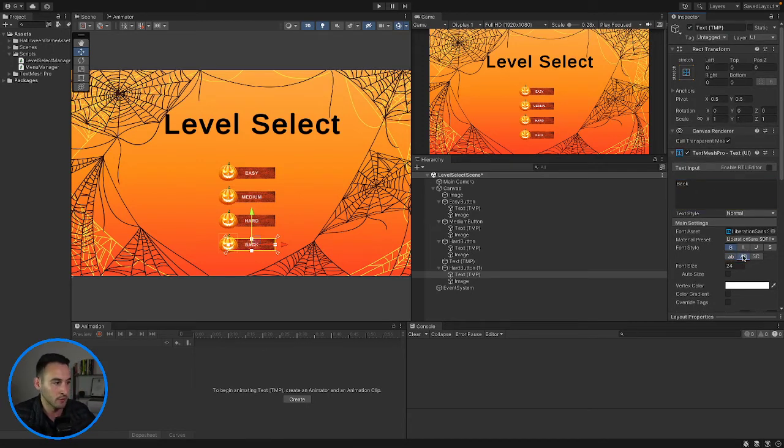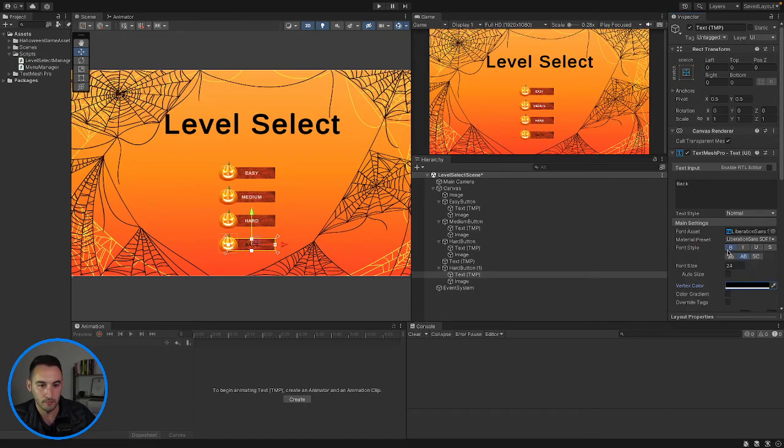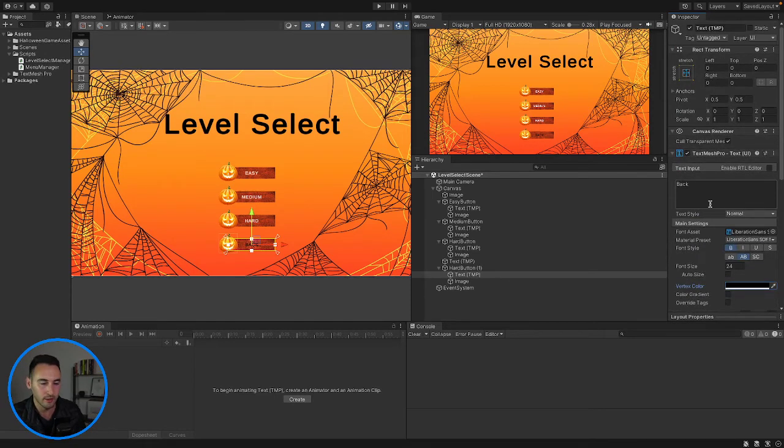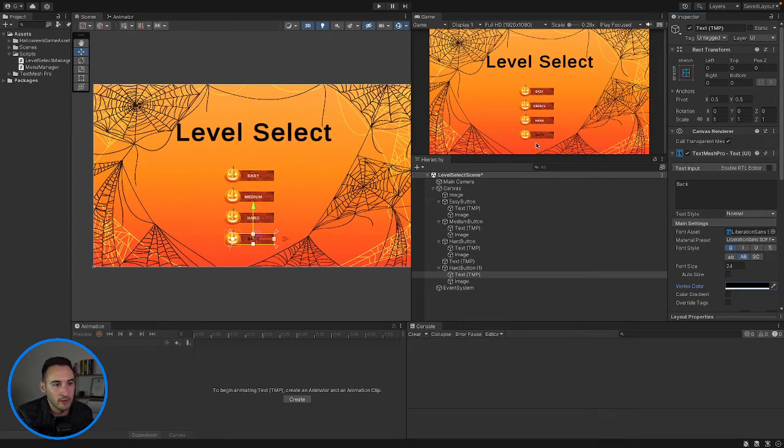Actually, let's keep it as capital. And then I think we'll change the font color to black. Bold, centered, both horizontally and vertically, that's good. Okay, that should be fine. We'll leave that like that. Yeah, that should be fine, I think, for now.